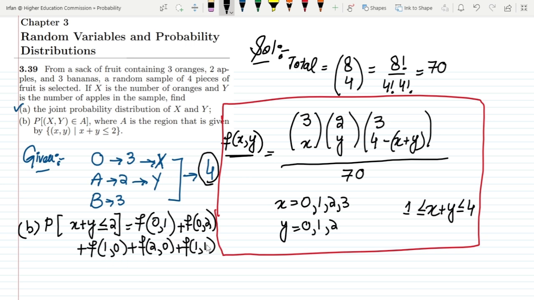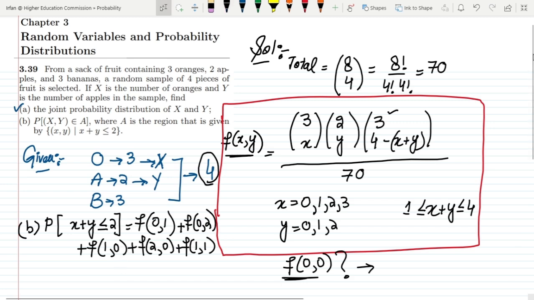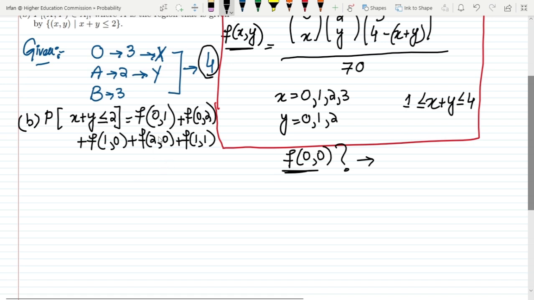Here you should also note that I am not using f of 0 0. Why? Because if I add f of 0 0, that would be 0 0, while this one only be selected, which cannot fulfill our requirement that the total items here should be 4. The total number of items would be 3, and these are the 3 bananas, which will not satisfy the condition in part A. So that's why I'm not selecting f of 0 0. Now finding the values of these items and then adding them together, what are those values?